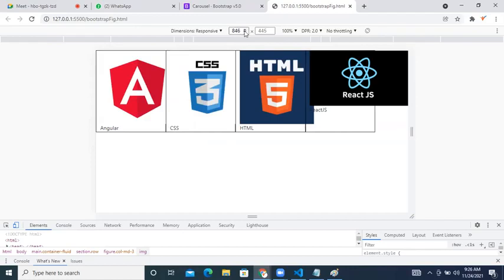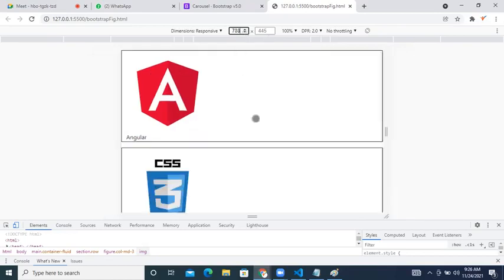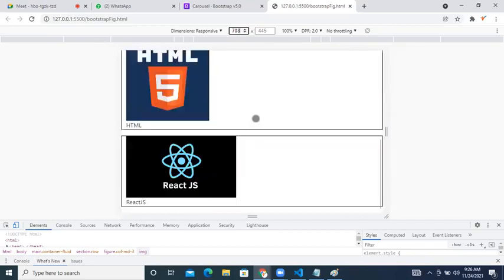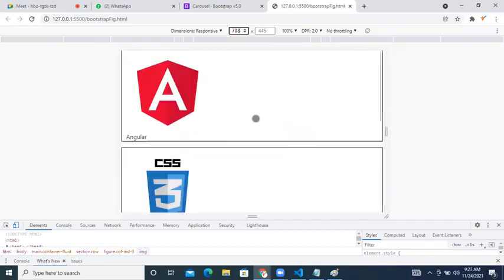But if I reduce this, see, now it is less than medium. It is for smaller devices, so automatically in each row it is taking this much, right?